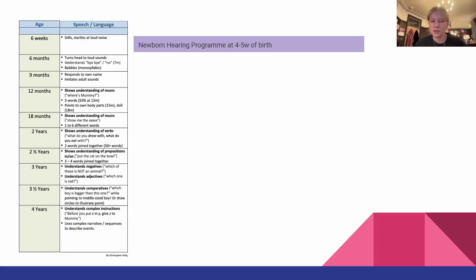So we use the auto-acoustic emissions test, which basically means you send a sound into a newborn's ear and you measure the sound waves reflecting back from the ear. The wavelengths will change depending on whether the structures of the ear are present and normal, and you would expect a certain wavelength to hear back. So it doesn't require the infant to sit and tap away every time they hear a sound. That's more pure tone audiometry, which we use in adults.